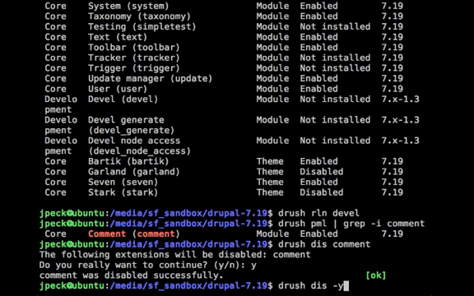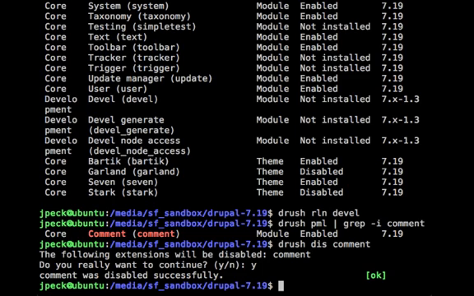So try not to get too much in the habit of using -y unless you're, say, creating a script that is going to do a bunch of separate actions that you don't want the script prompting you each time as you go along. So same as the web interface, disabling the module isn't the same as completely uninstalling it.